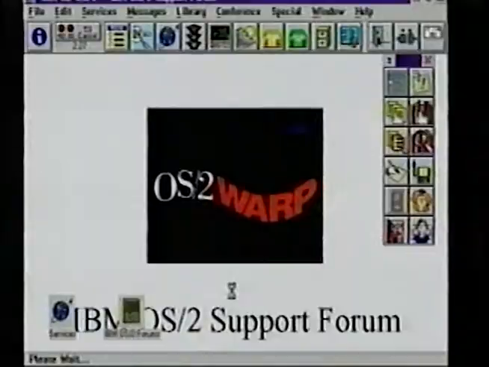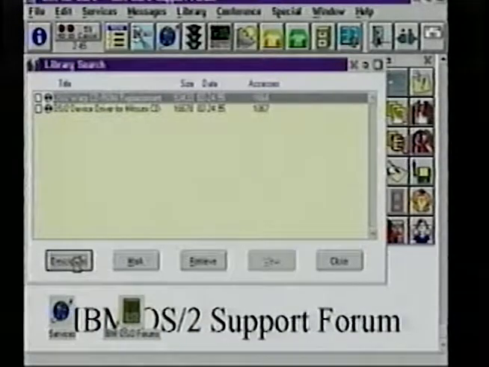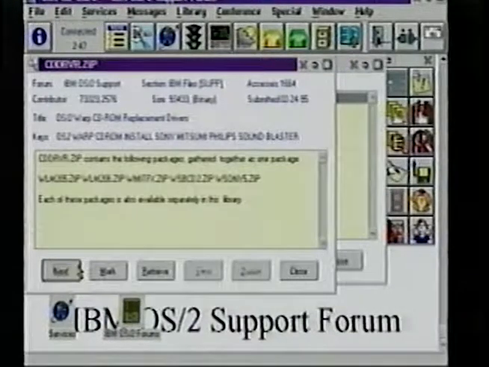And now CompuServe Information Manager goes out to CompuServe, searches in our whole support forum, and here we've actually found two: OS/2 Warp CD-ROM replacement, and here's one specifically for the Mitsumi drive. Actually, I want to look at the first one. I'll just select Description, and it'll give me information about the driver.